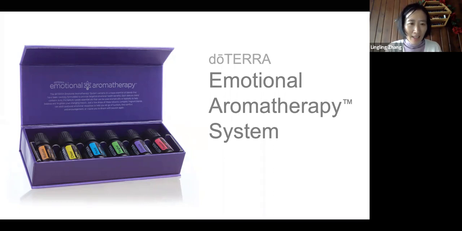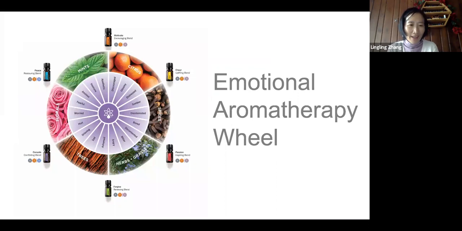Okay. And look at the colors. I love the rainbow colors of these oils. It makes it very fun, and even just by looking at the colors, it immediately made my mood better. Okay, so this is the wheel. We call it the emotional aromatherapy wheel for these 6 blends. There's wisdom that goes into making these blends, like what oils to put in, and the aroma that comes out is so nice, every one of them.